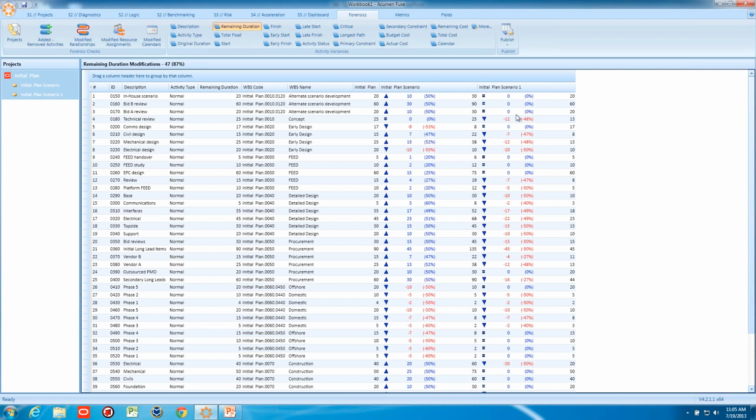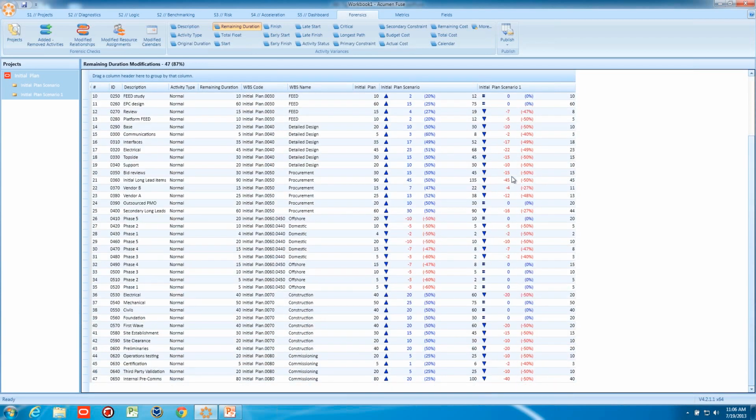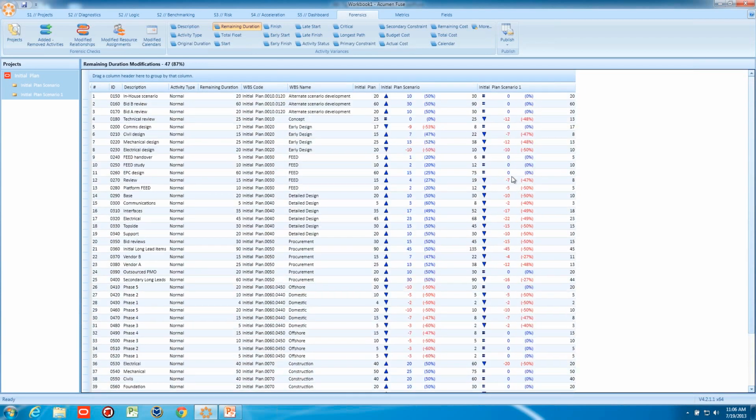Now, when you see red, it means you need to accelerate activities. When you see blue, it means there's either no change or there's an increase in activity durations. If you recall, when we adjusted the sliders, we moved some of the sliders to green, which increased the duration of the tasks. And you can see those increases here.